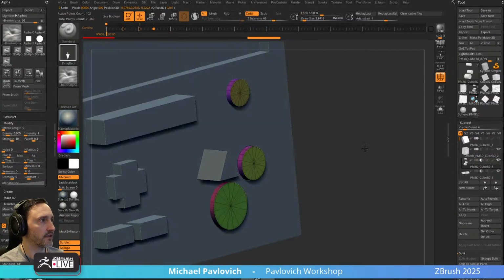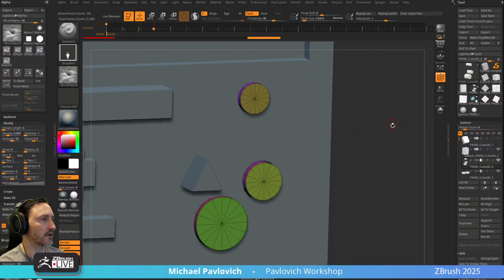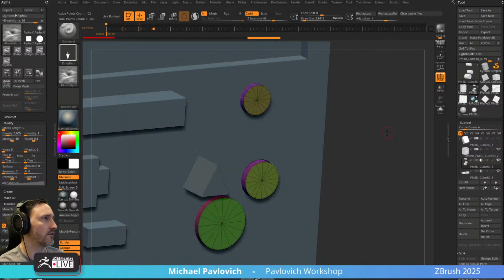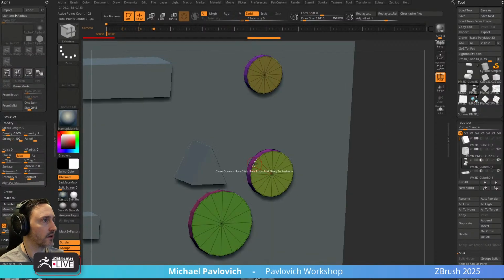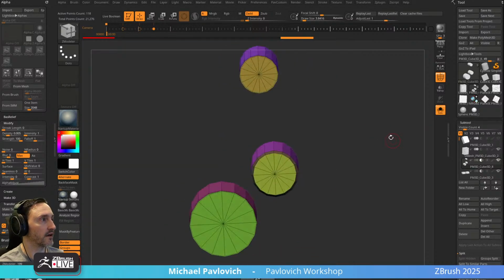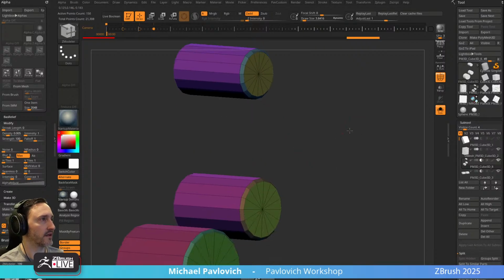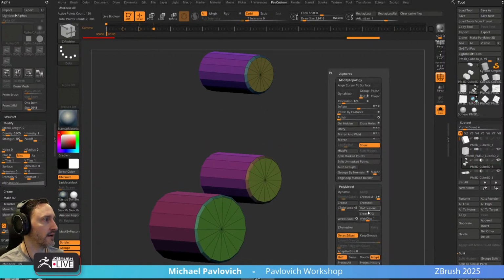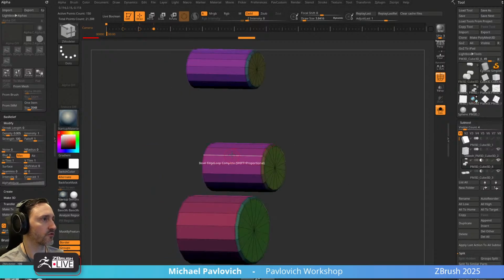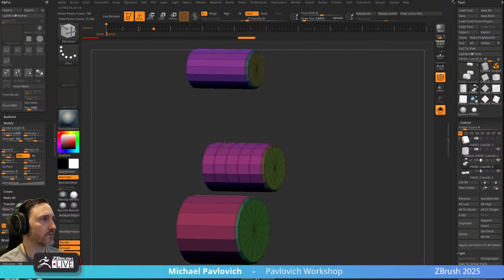And now we have complete control over how we want these to interact, or how we want these to be modeled. So one way we could do that, an easy way, is go through here and just do a bevel. So you can say bevel is complete, and just run a bevel along here. And if you want to make these all the same bevel, just tap, and that will maintain the exact same bevel for all these. You can do another crease PG. I want to put control loops in here. We'll go through and say insert multiple edge loops, keep polygroup. Let's go through here and just put some control loops in there.